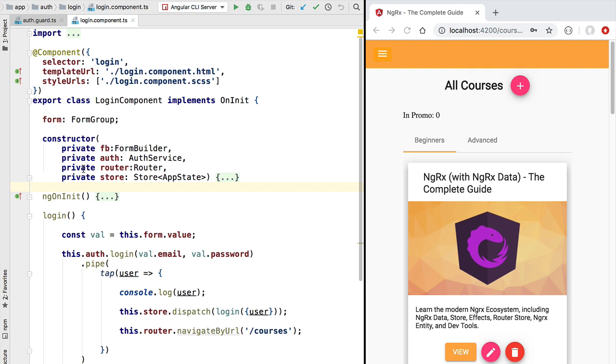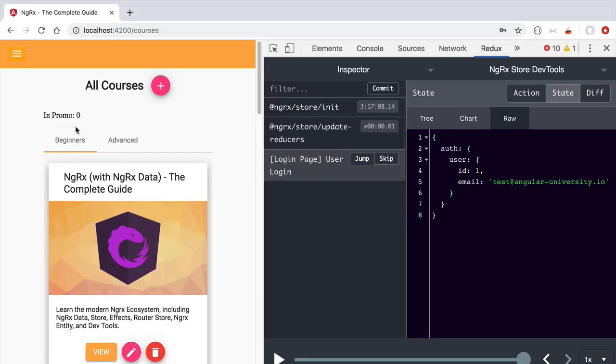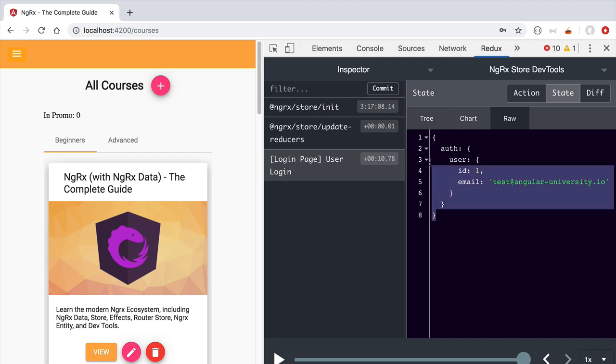In this new lesson, we are going to introduce the notion of an NgRx effect. So what is an effect and what role does it play in the store architecture? Well, going back here to our larger window where we have the DevTools open, we can see that the store is indeed similar to an in-memory database. So we can store data in it and we can query it using selectors.